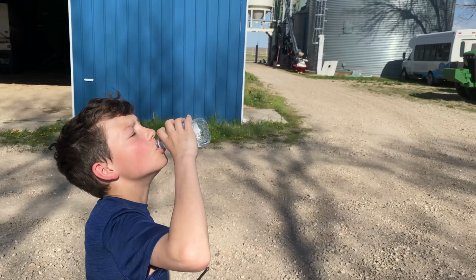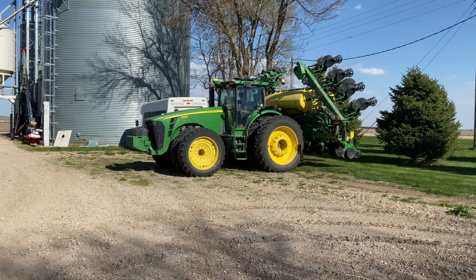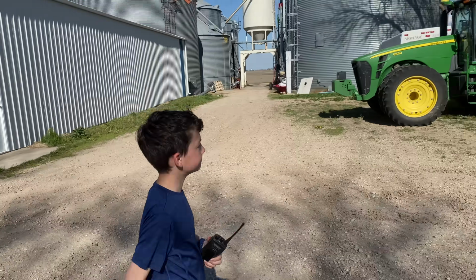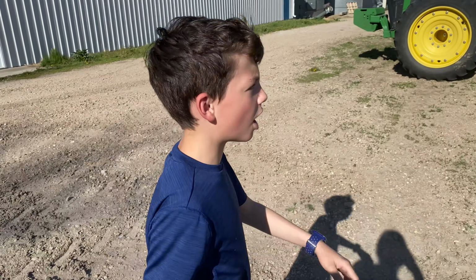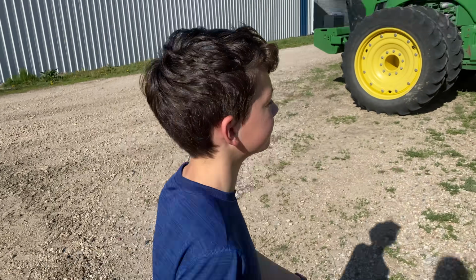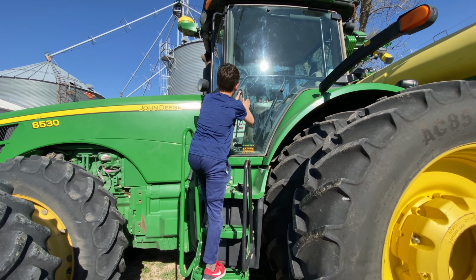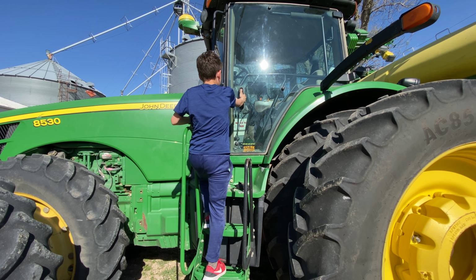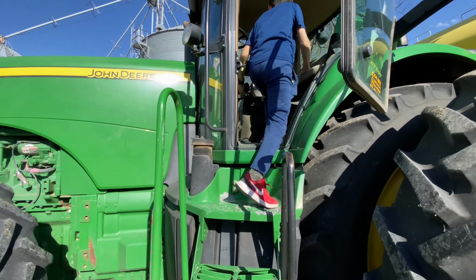David and I are going to take this soybean planter, and he's going to help me vacuum it out. Dave, you ever started a tractor before? No, I do not think I have. Today's the day. Just press in the button. Oh, there we go. Perfect. Okay, hop in.